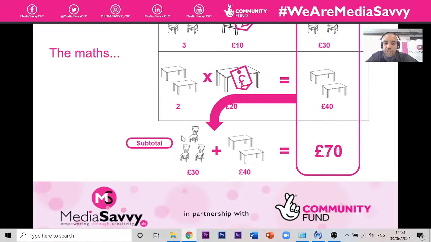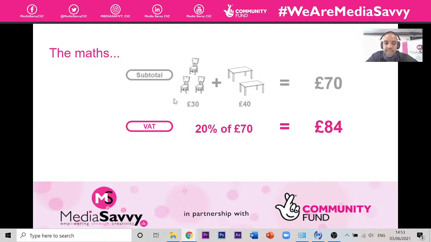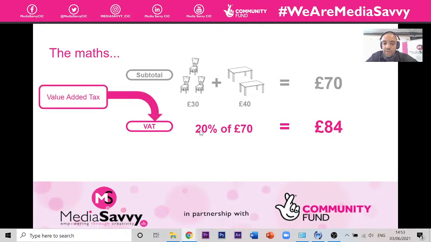The subtotal is the total of the total costs of each item. So you've got 3 chairs for 30 quid, 2 tables for 40 quid. Total is £70. That is the subtotal. Now the VAT, value added tax, is a percentage of our subtotal cost.